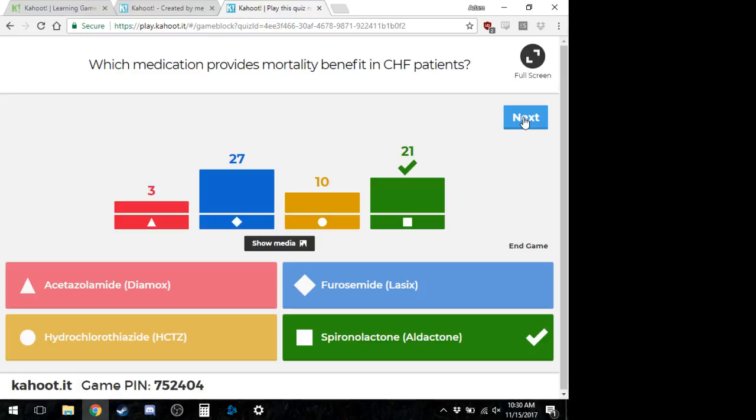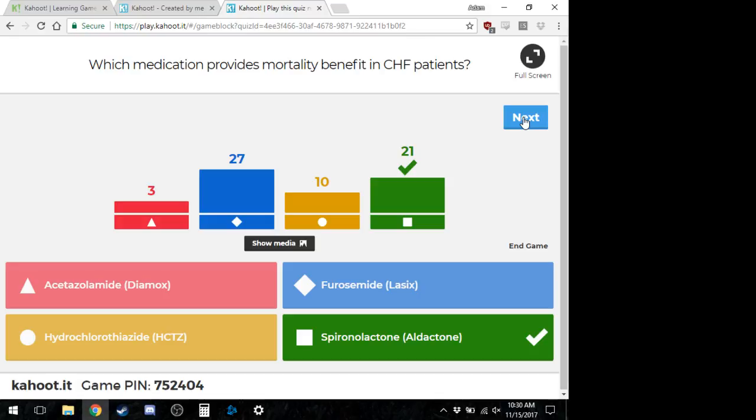So again, keep in mind those contraindications. That's very important to know, like who's going to be a candidate for spironolactone. Again, this is more of a once you get your ACE inhibitors on board and your beta blockers and so on. This is usually one of the later drugs to add on. But acetazolamide is what type of drug? Perfect. Carbonic anhydrase inhibitor. It's kind of a wimpy diuretic. Not going to be good for CHF, so we don't care about that one.